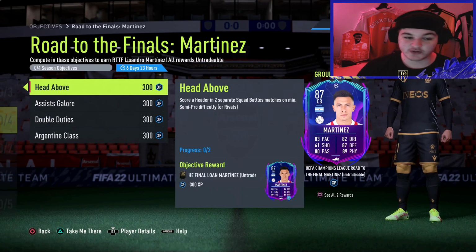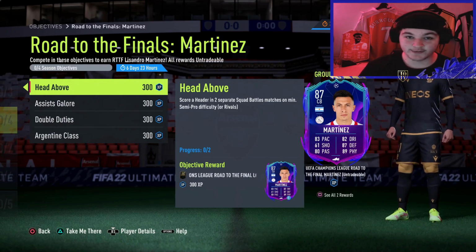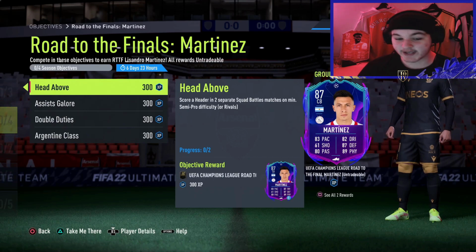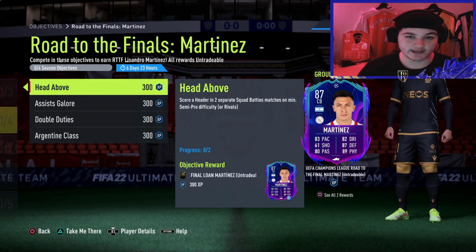Starting off, boys, we've got a scorer header in 2 separate squad battle matches on at least semi-pro, or you can do it in division rivals. Starting off, this looks incredibly easy, and you actually get this 87 rated Martinez card on loan for 5 games. Now, this card gets a hyperlink to the versus Ice and versus Fire version of Tagliafico, which was an objective at the beginning of the year.